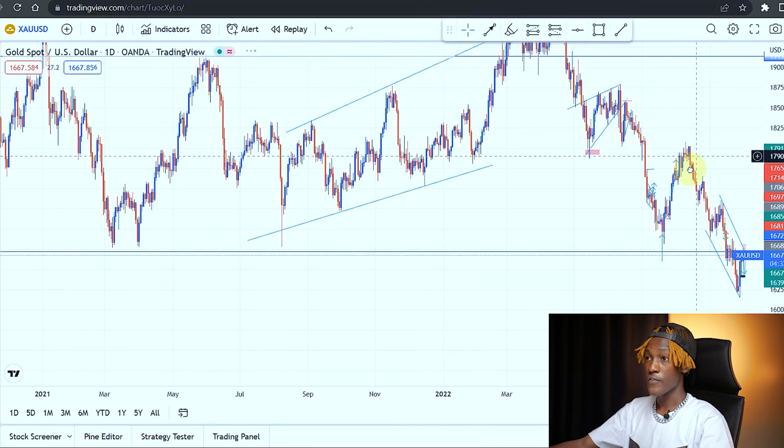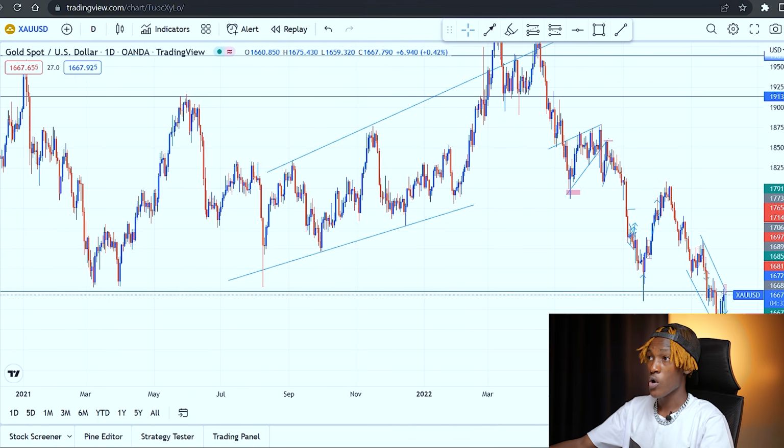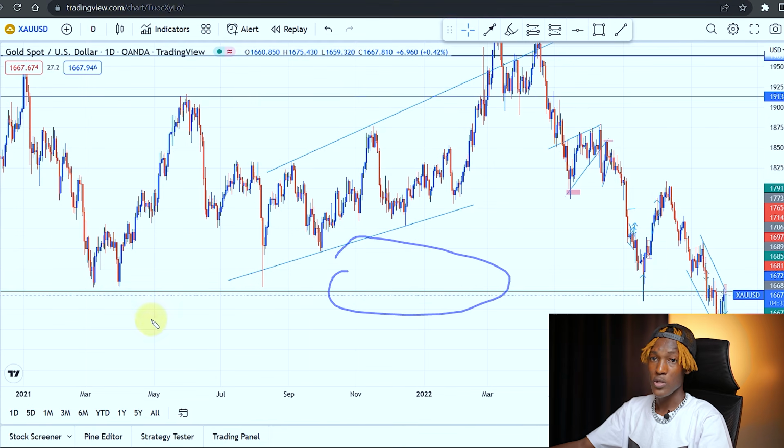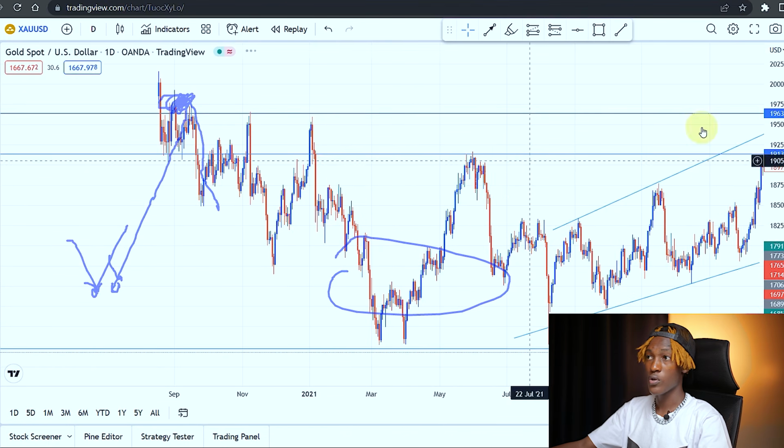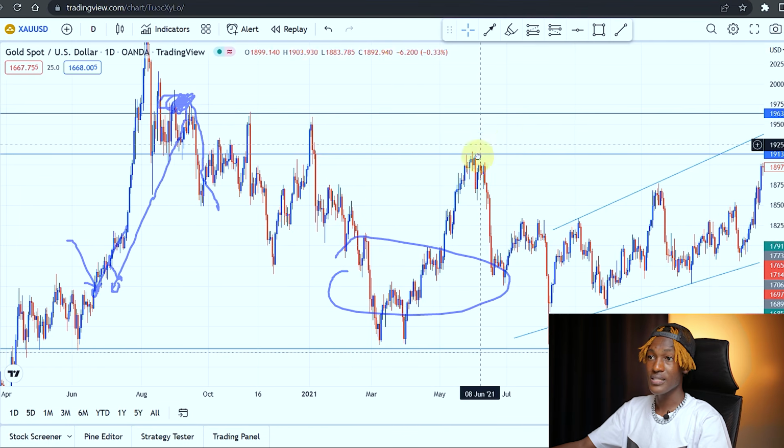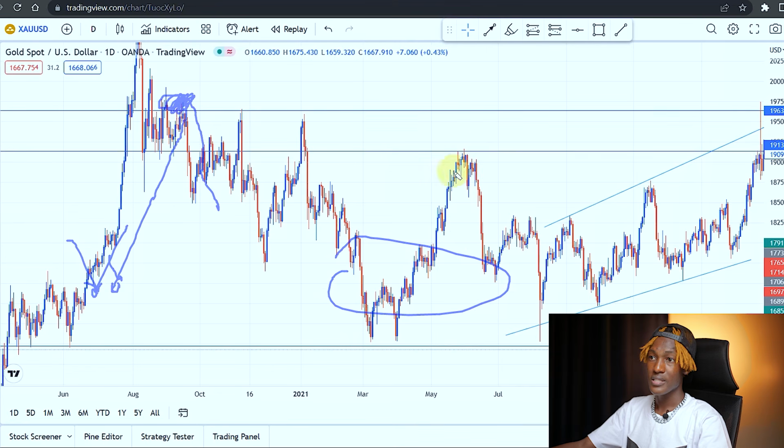So briefly, if you don't know about support and resistance, we have this horizontal line here. You can see when the market reaches here, it gets supported and pushes back up, reaches here, gets supported and pushes back up. Either way on the other side on top, when it reaches here, it finds resistance and comes down, right? If we stretch through and have another touch, it reaches this point and is resisted to come down.